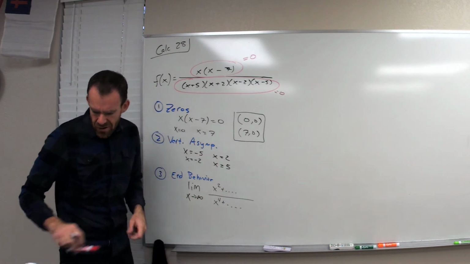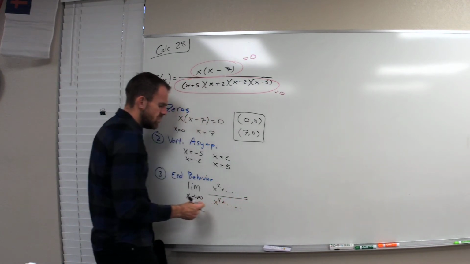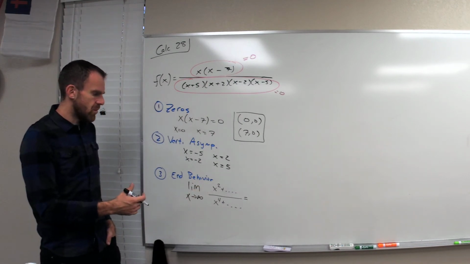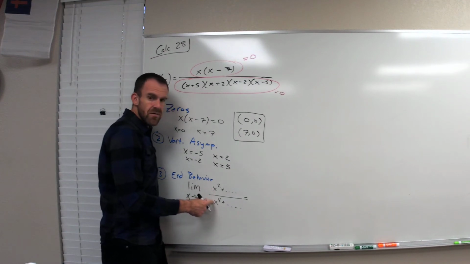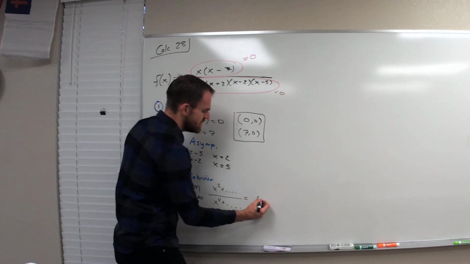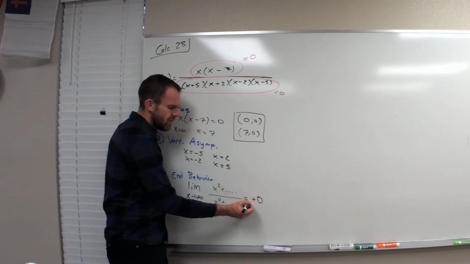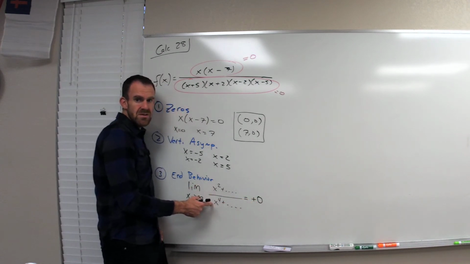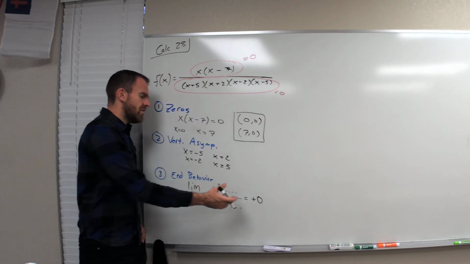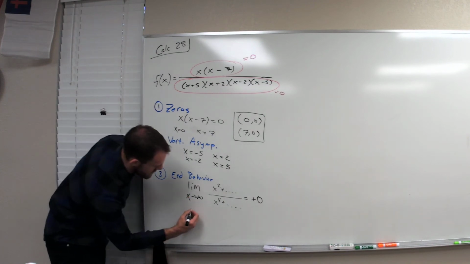Now, as we plug into this limit, I want you to be exceptionally careful to look at whether or not this is going to be a positive or a negative number. So I have infinity squared over infinity to the 4th. This term is going to take over, so it's going to be 0, but it's going to approach that in a positive way because you have something squared over something to the 4th. Both of these numbers are positive, so it does go to 0, but from the top. Now, if I plug in negative infinity, let's see if we can fit it in here.